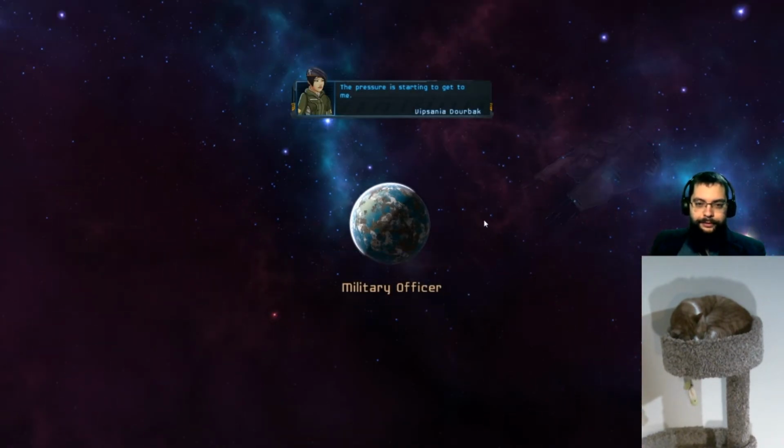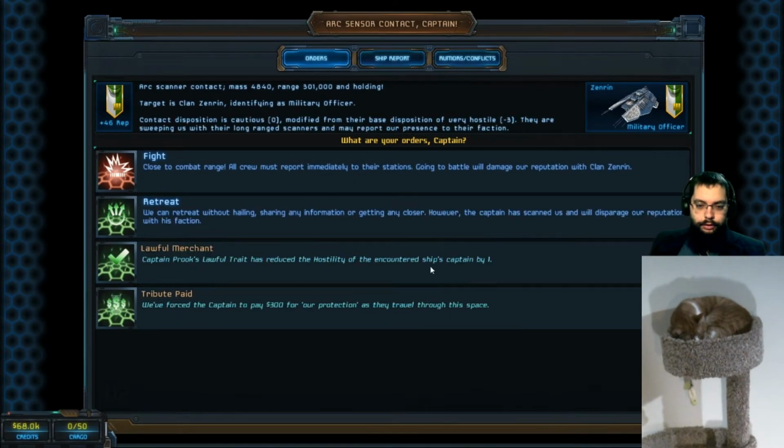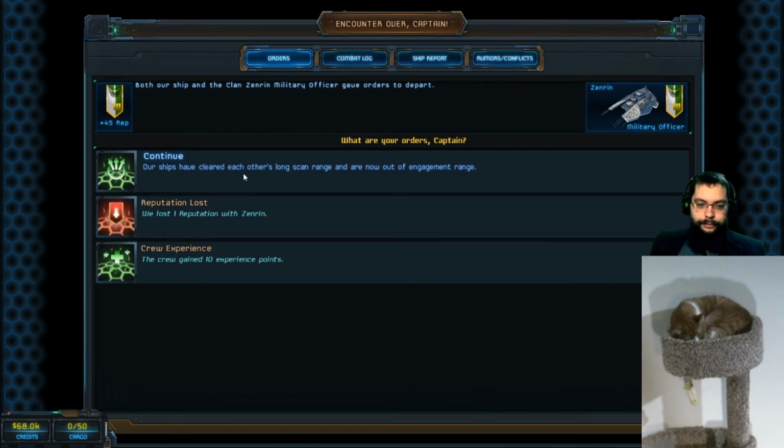Military officer interrupted our landing. Pay us 300 for it, he should. Lost 1 rep.